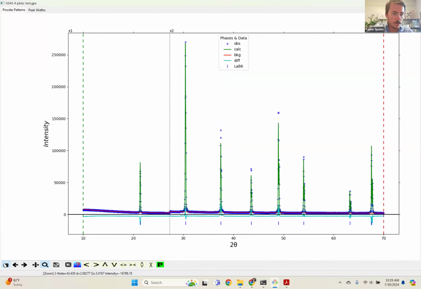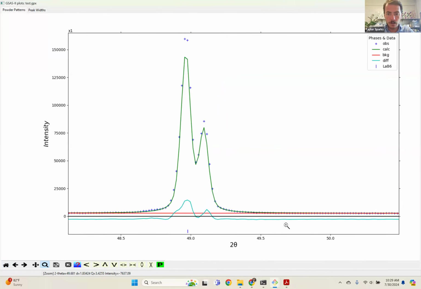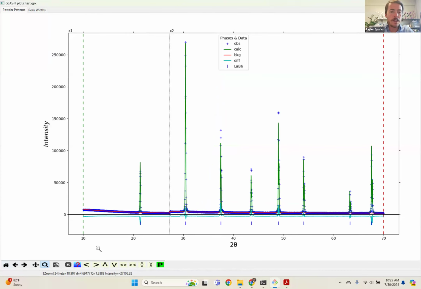I'm not seeing anything too dramatic here, but this will be really important on our next sample, where we will see that there is an actual issue to worry about. But for the most part, this is a pretty good fit, right? Again, we got our error down to 8% or something. So even though it's not perfect, remember our rule of thumb is that a refinement is never complete. It is only abandoned. And at some point you have to say, I'm just going to abandon it. And we might be getting close to that point.